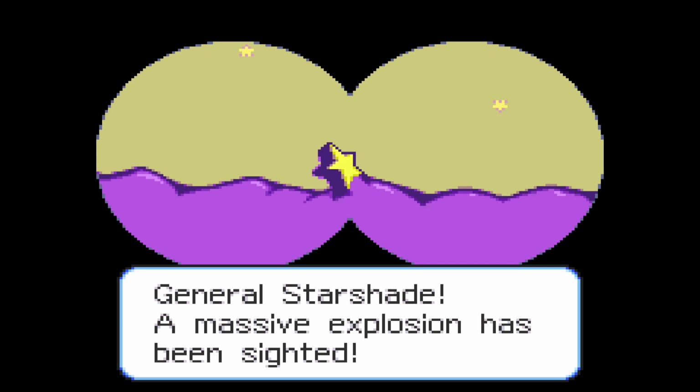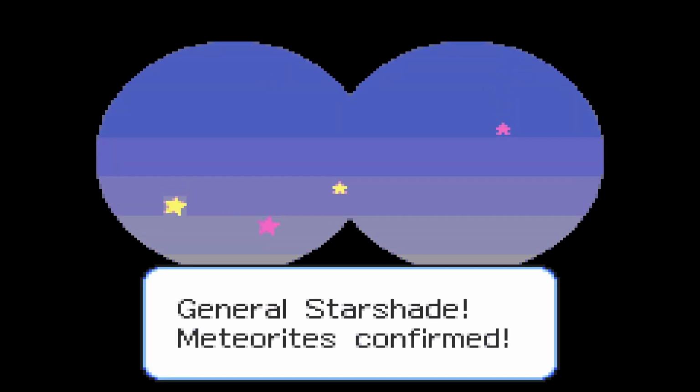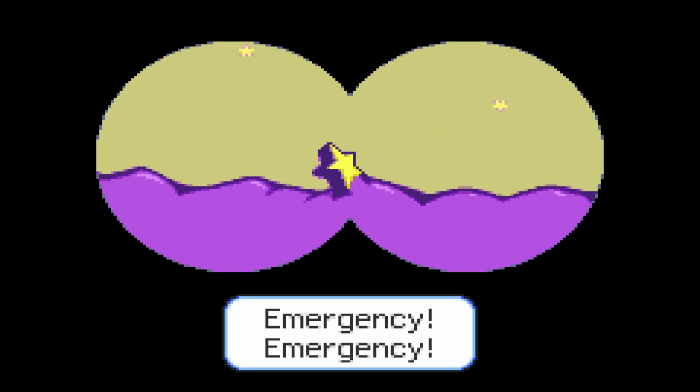General Starshade! A massive explosion has been sighted. Confirmation, any confirmation? Meteorites confirmed. They look suspiciously human. Impacted Stardust Field. Initiate recon. Emergency. Emergency! Bean Bean Borderland.